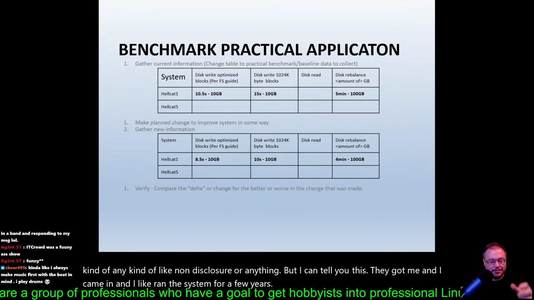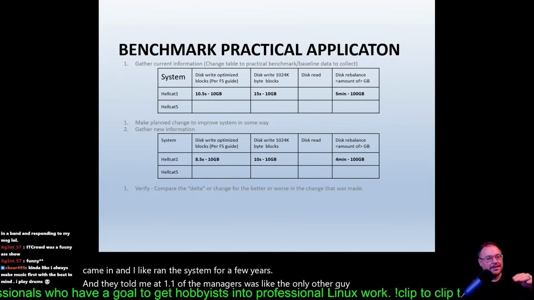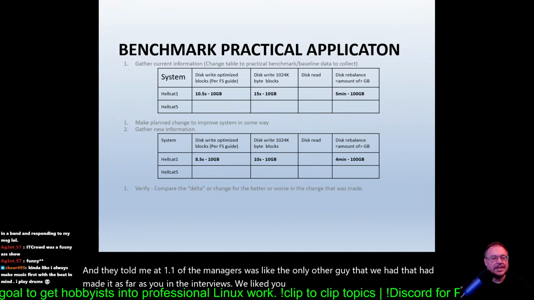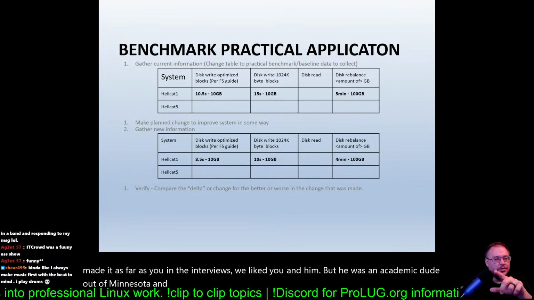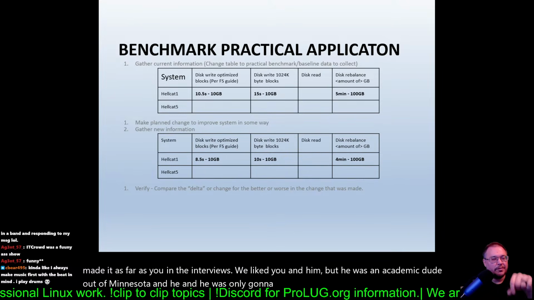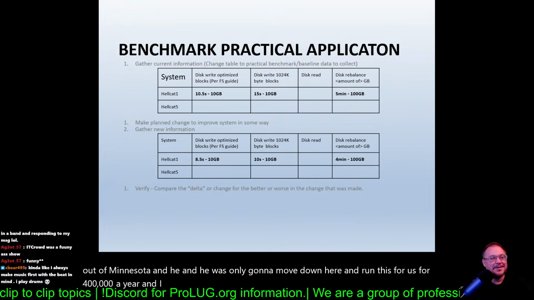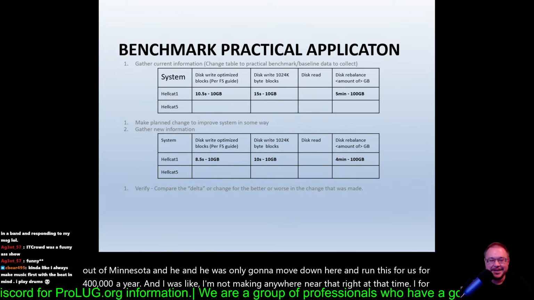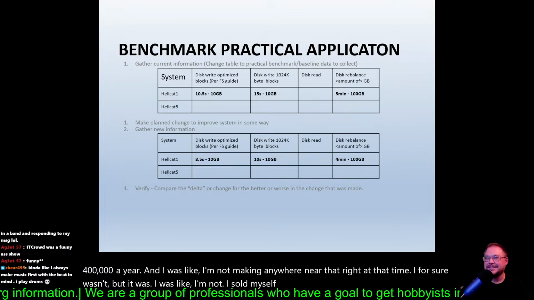And they told me at one point, one of the managers was like, "Yeah, the only other guy that we had that had made it as far as you in the interviews, we liked you and him, but he was an academic dude out of like Minnesota, and he was only going to move down here and run this for us for $400,000 a year." And I was like, "I'm not making anywhere near that." Right at that time, I for sure wasn't. I sold myself short.